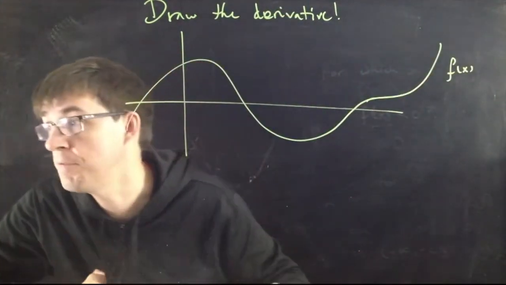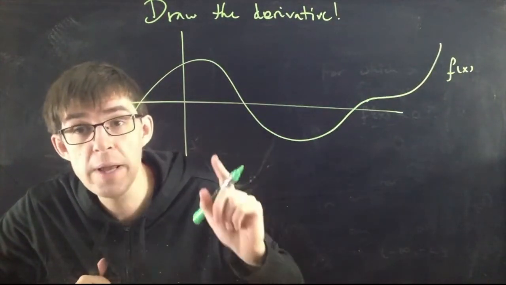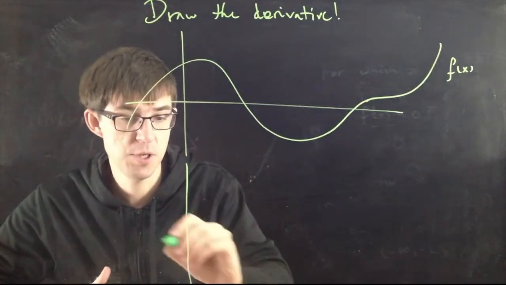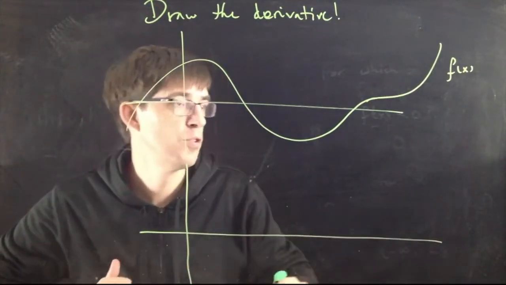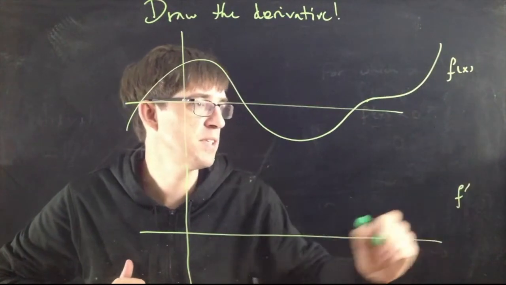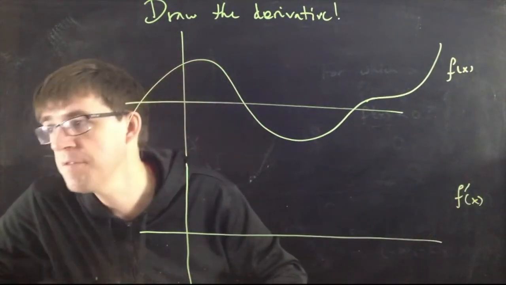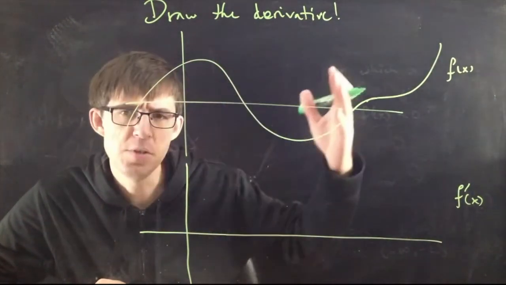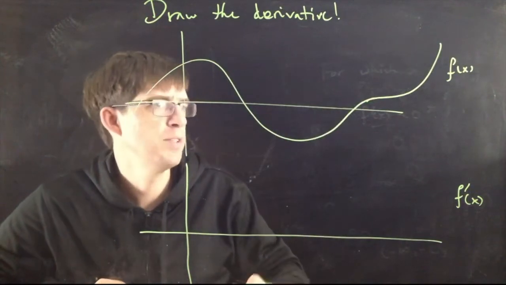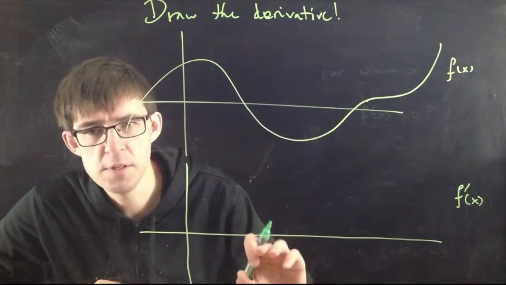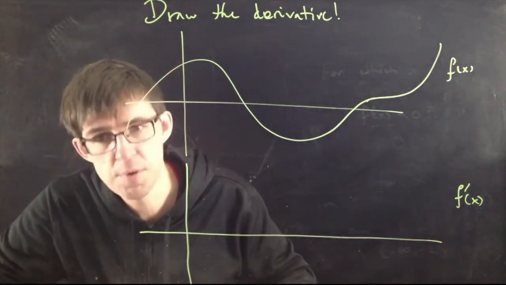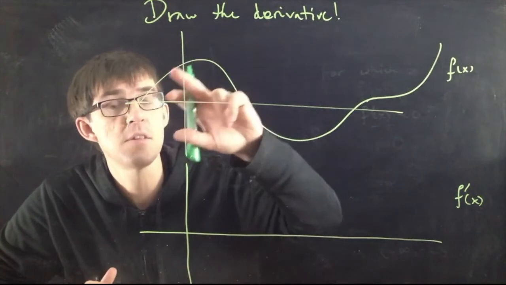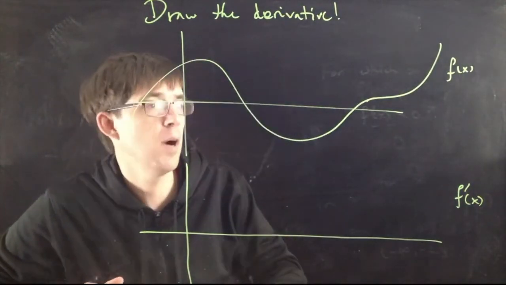All right, here's the original function, f of x, and your job is to draw a graph of the derivative. If you're going to do this, it will work best if you draw it just directly underneath. Draw the graph of the derivative. So this second picture is going to be a picture of f prime of x. You want to line up these two pictures vertically. It will help you represent important features of the original graph on your graph of the derivative. This is all going to be slightly informal just because it involves looking at the slopes and estimating what you think the slopes are at various points.